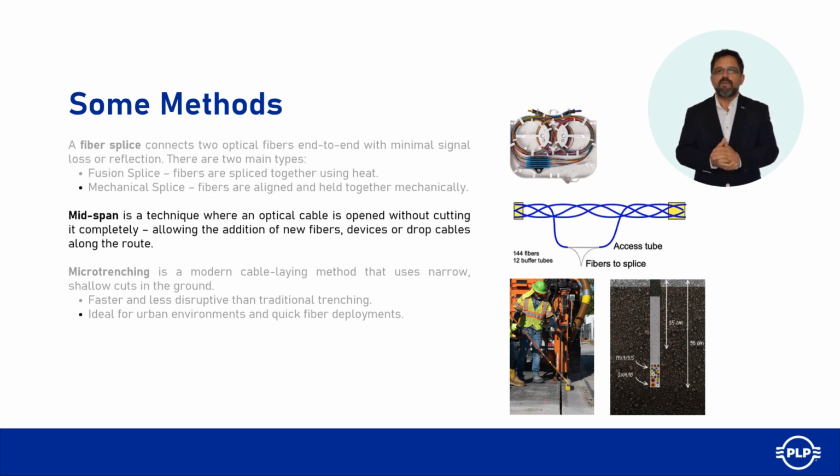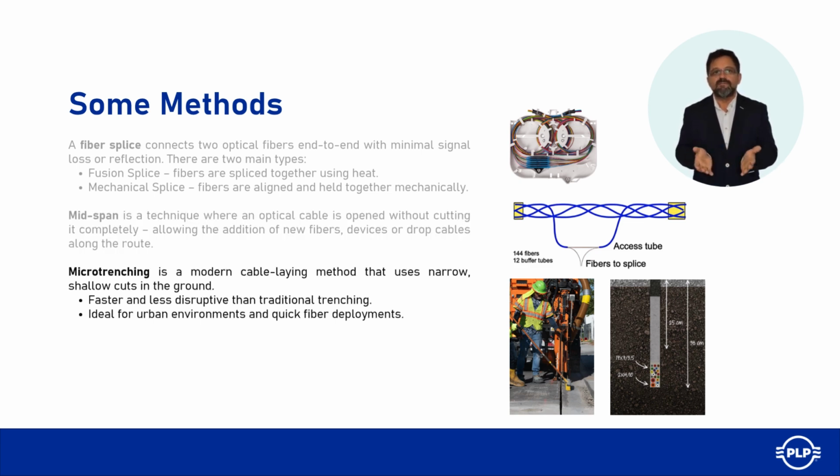Midspan is a technique where an optical cable is interrupted to add additional devices or cables. Basically, this technique is used for various purposes, such as dropping a small fiber count cable from a larger backbone cable, repairing fibers, or distributing signals to end users. The process involves removing the cable jacket, metallic or dielectric armor, and internal protective components to access the optical fibers without interrupting the flow of other fibers.